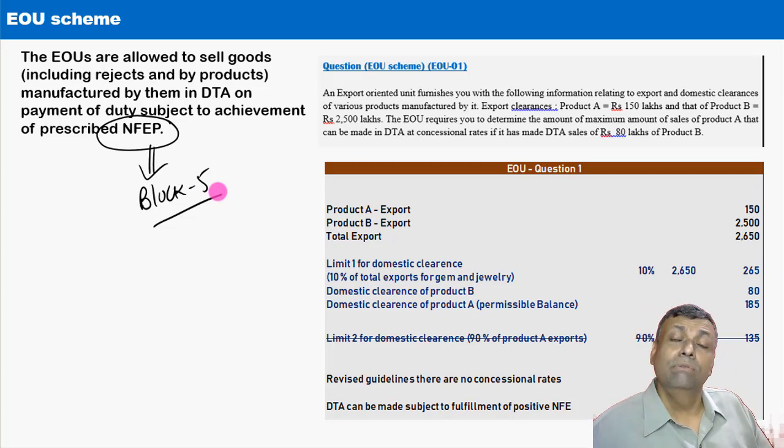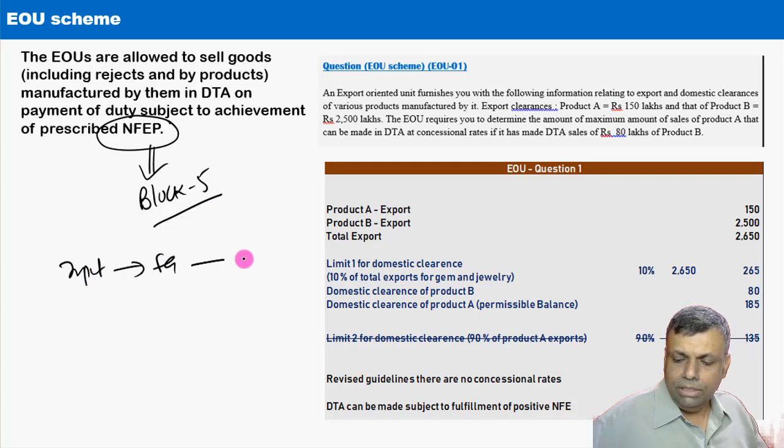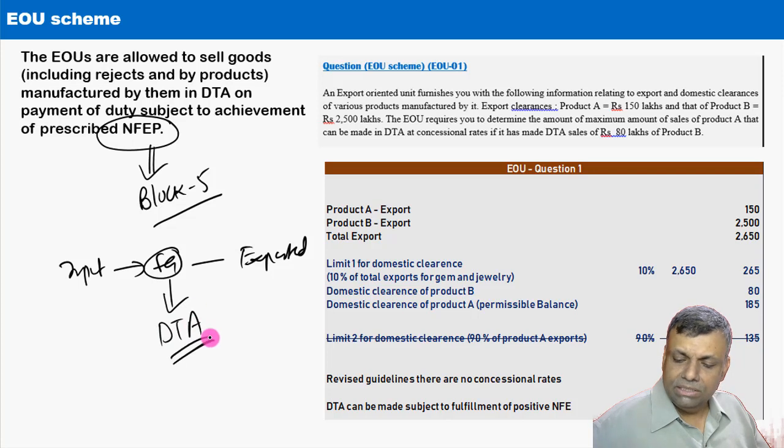However, say for example there is a byproduct, scrap, waste, breakage, leakage, all this kind of situation. In the manufacturing process, if scrap comes, they can't export a scrap, no. So that particular scrap, friends, they will have to sell in the domestic market. So can the inputs converted into finished goods, normally to be exported, or maybe a scrap, waste, byproduct, whatever you want to call it, be cleared in the domestic tariff area?